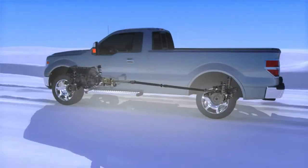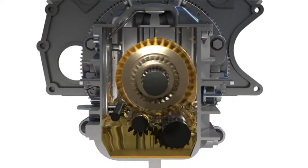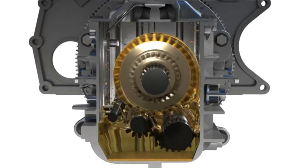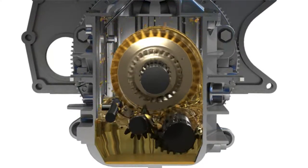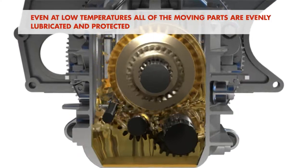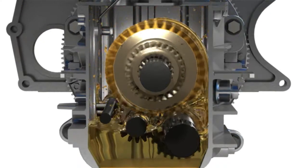On cold days, the oil is quite viscous or thick and does not want to move. While a normal mineral oil will be slower to reach the endangered areas and run the risk of mechanical stress harming your gears, a synthetic oil stays quite fluid. Even at low temperatures, all the moving parts are evenly lubricated and protected against high wear attacks.